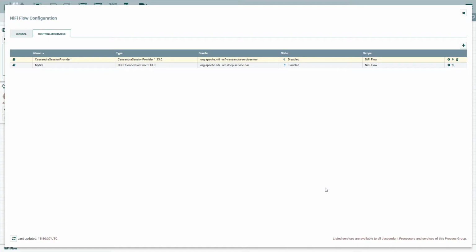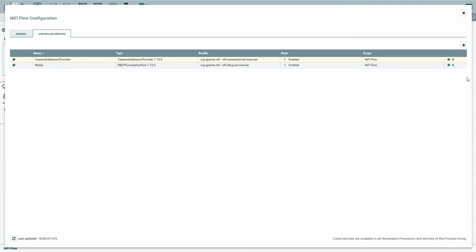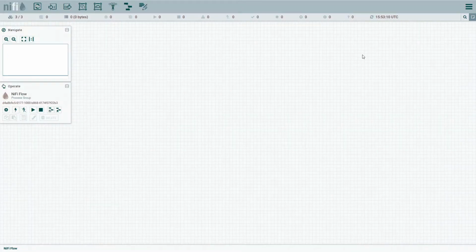So let's go ahead and apply this. And then we enable it. Now, if this wasn't working correctly, for example if we didn't get the password right, we would see an error over here indicated by an icon. So if you do have it correct, you shouldn't see anything and it should be just fine. We can go ahead and close this out now.